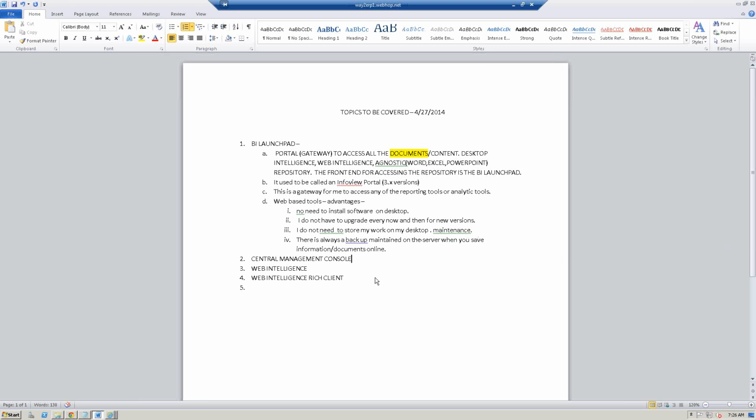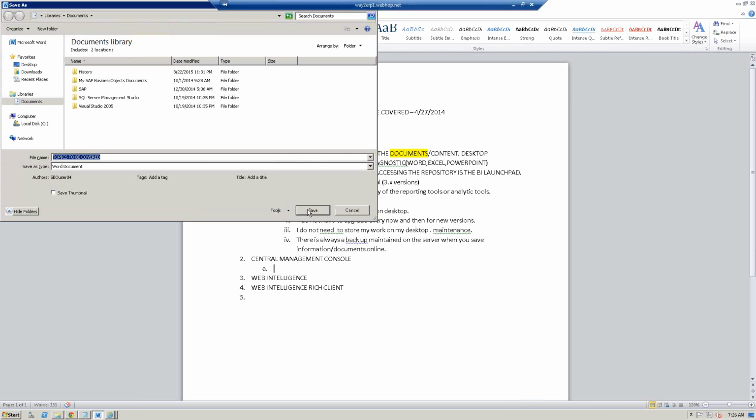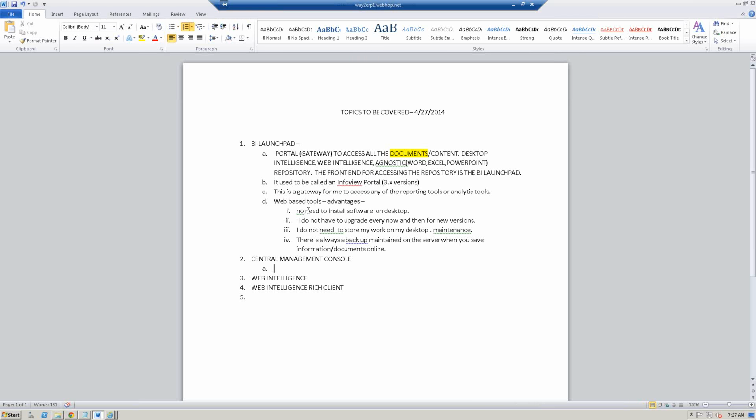So what is Central Management Console? This is the administration module.